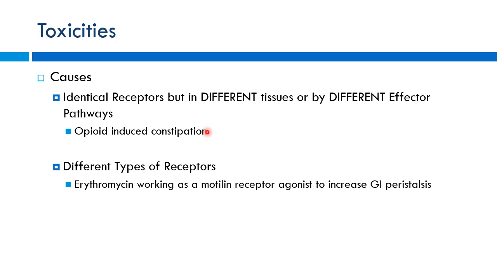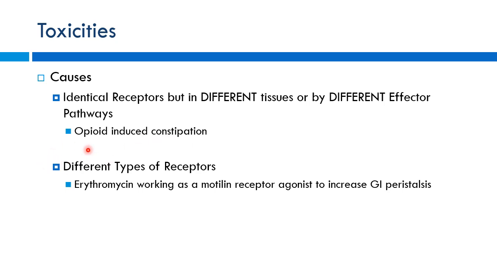So for instance, with opioids, if I'm giving this for pain, for analgesia, trying to help patients' pain, you may find that one of the biggest side effects you run into is constipation with these patients. A lot of it has to do with opioid receptors being located throughout the body, especially in the GI tract. This is a big thing you're going to find a lot of opioid patients complaining of. A lot of times you have to give additional drugs just to overcome that.